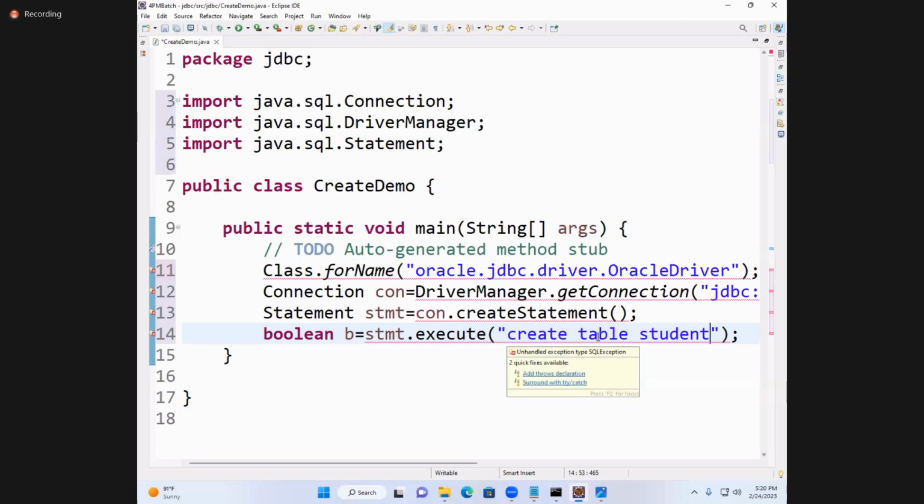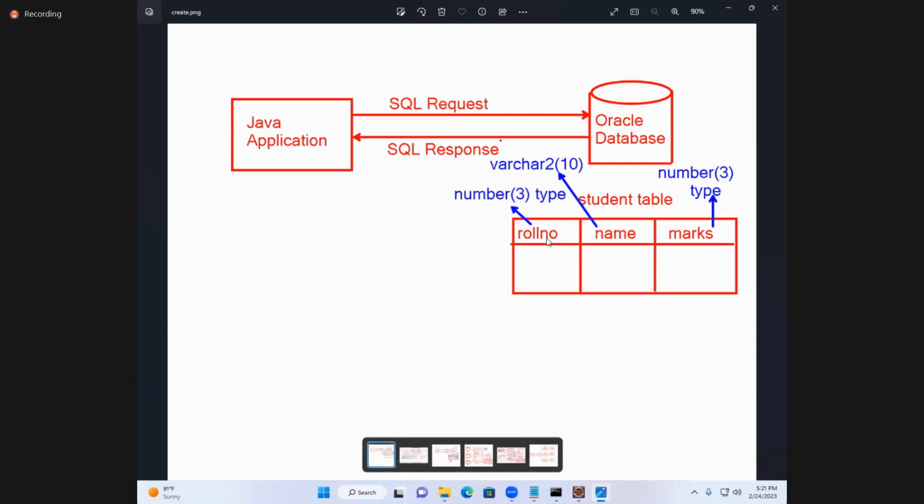After that, how many fields? 3 fields: roll number, name, marks. Roll number is number type, name is varchar2 type, marks is number type. These are all data types in Oracle. Data types in MySQL and MS Access will be different. SQL will be almost the same.